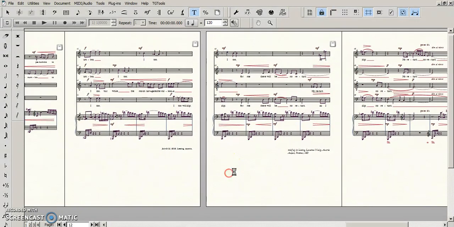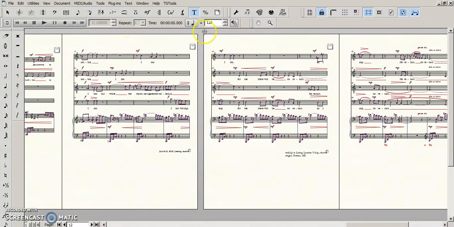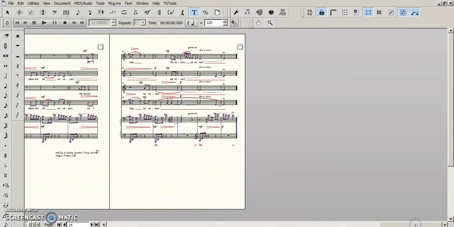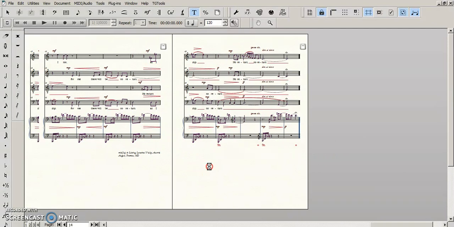I really wish that Finale could give us some sort of hybrid page and measure attached text blocks, because I'd really love to be able to say, hey, I want this to appear on the last page of music. It can't do that.